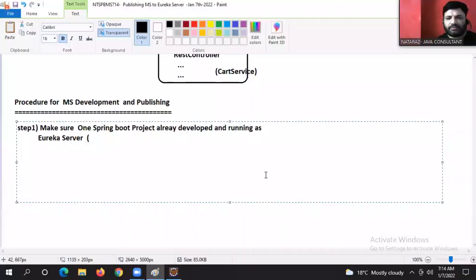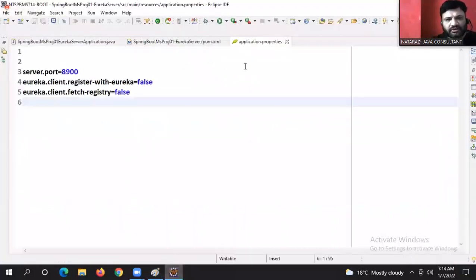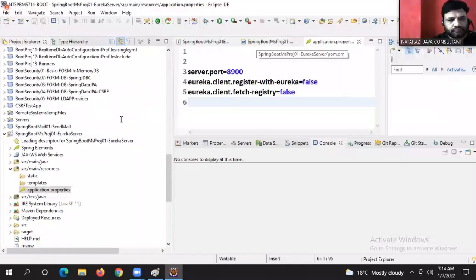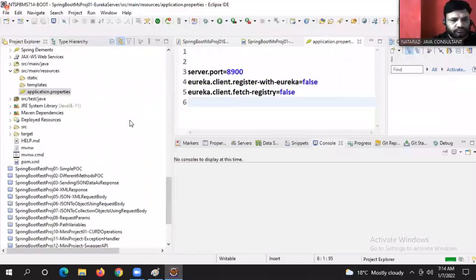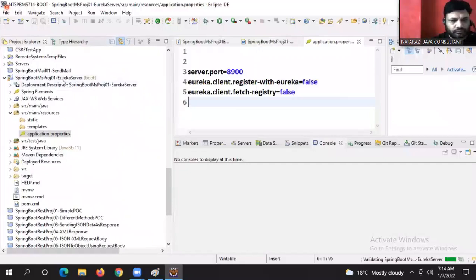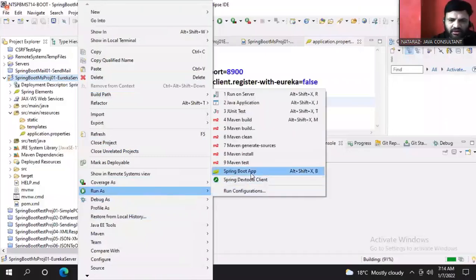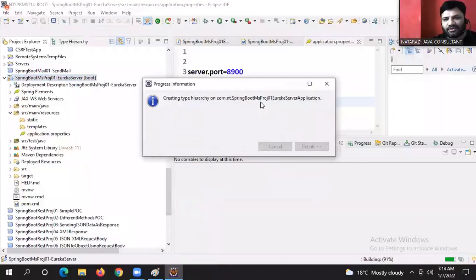In the previous class we developed one project as Eureka server, or not? I would like to make sure that it is already running. Yes, let's make sure that it is in running mode. Later also you can add, not a problem.